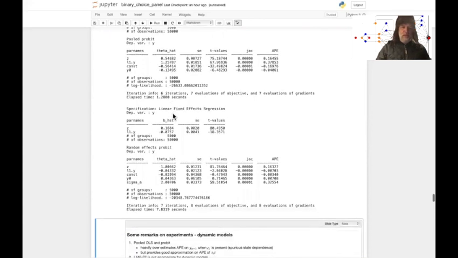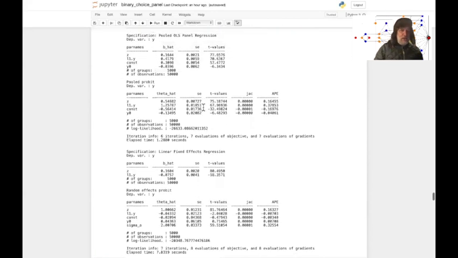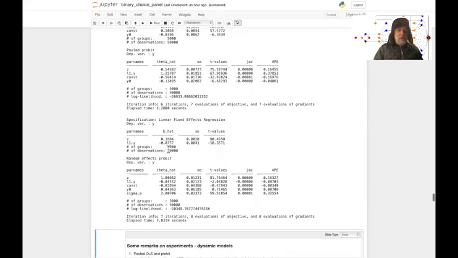Okay, and what if we try to difference that unobserved heterogeneity away, right? Then it's not there anymore. And we're supposed to be able to see that there's no state dependence. Well, it's actually not the case. Now you get negative state dependence, a very significant negative state dependence. So what is going on here?